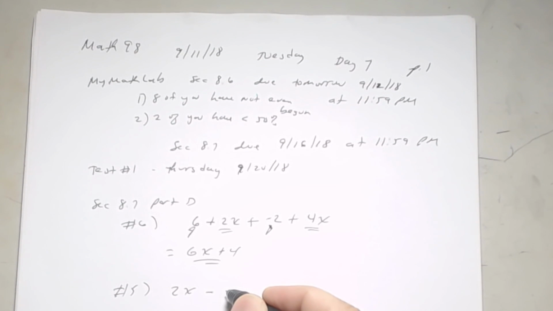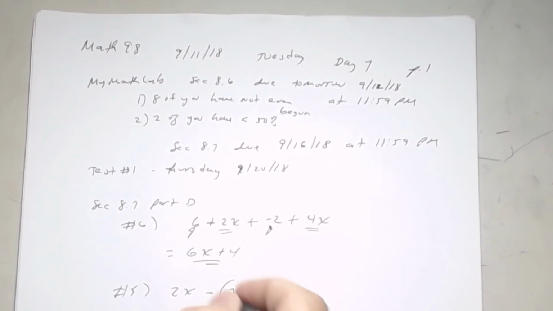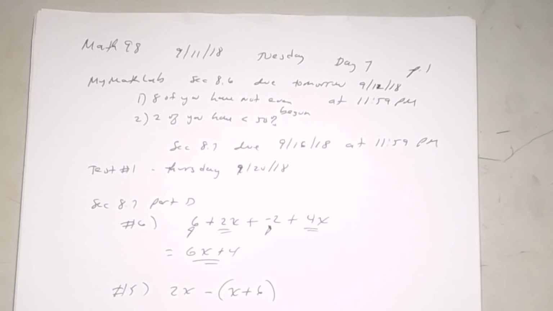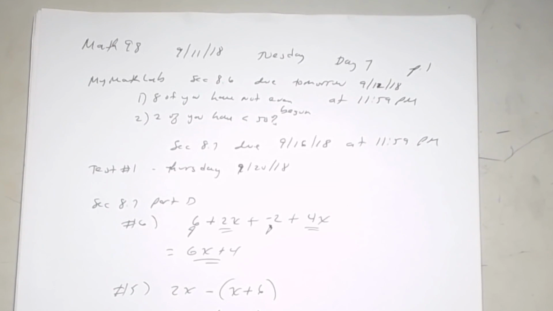Now, this is where some of you were probably going to mess up if you weren't careful. So it's not x plus 6 like this. That means you're subtracting x and then adding what? 6. What do I need there if I'm subtracting the sum? Parentheses. Okay, that's what you needed. All right, and so when you distribute, you got to wear the parentheses now. So when you distribute, what is this number right here understood to be? Okay, so you're distributing what number though? -1. And so I get 2x.